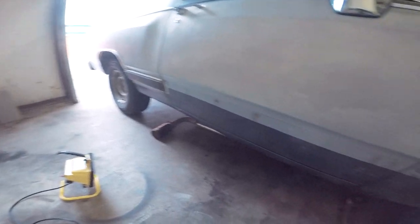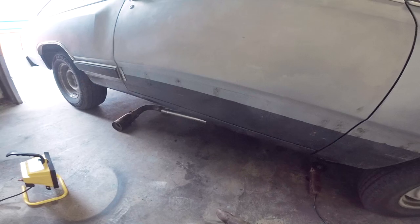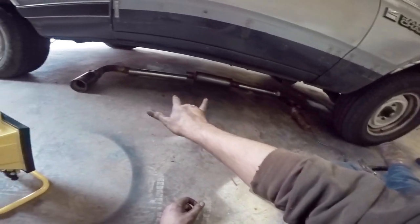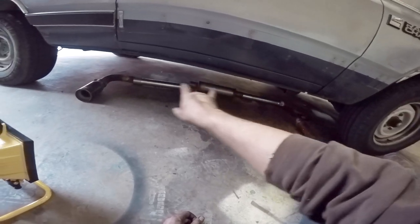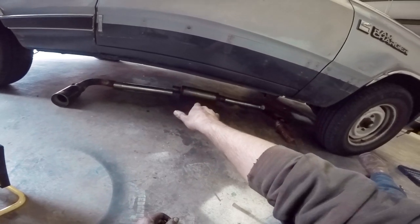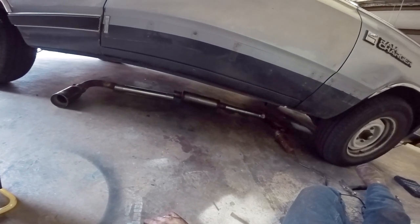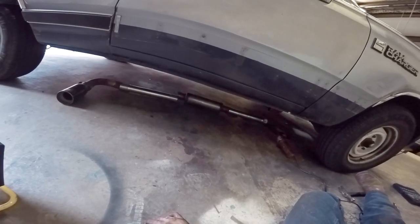All right, guys. When I was cutting the old stuff off and finishing it off, my camera crapped out on me. Don't know why it did, but it's working now. So I finished cutting all that crap off, and this is what we're gonna do now. So we're putting that 18-inch pipe and that 18-inch pipe in to fix it, and then where the old cat is, my current muffler is gonna go straight into there, right where the heat shielding is, so I could get it higher off the ground, because as y'all saw, that was just way too damn low.